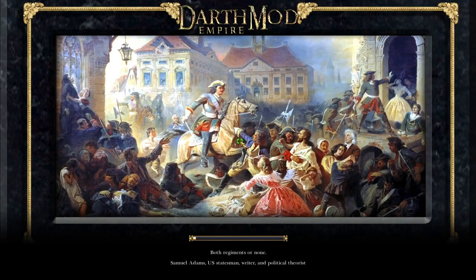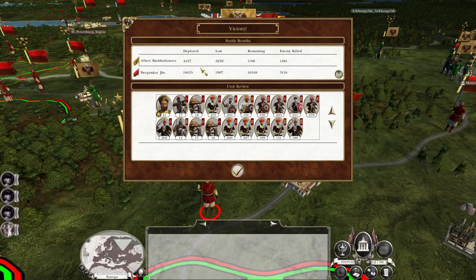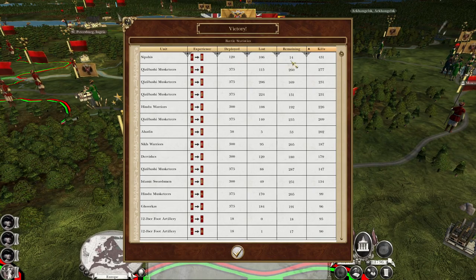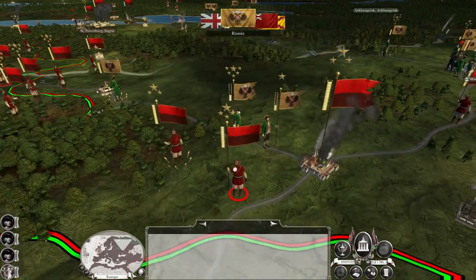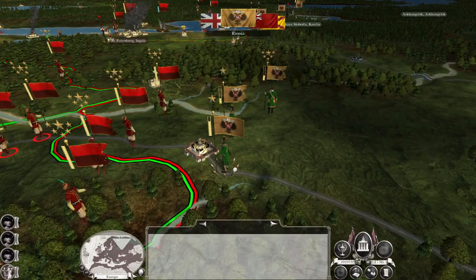Nice. That was quite a significant loss for the Russians. That was their main army group west, so to speak. And they've only got 1,198 left out of 4,457. My Sipahi, unsurprisingly, did a great job, but at a terrible cost. Yeah, you better run away quick before something bad happens.